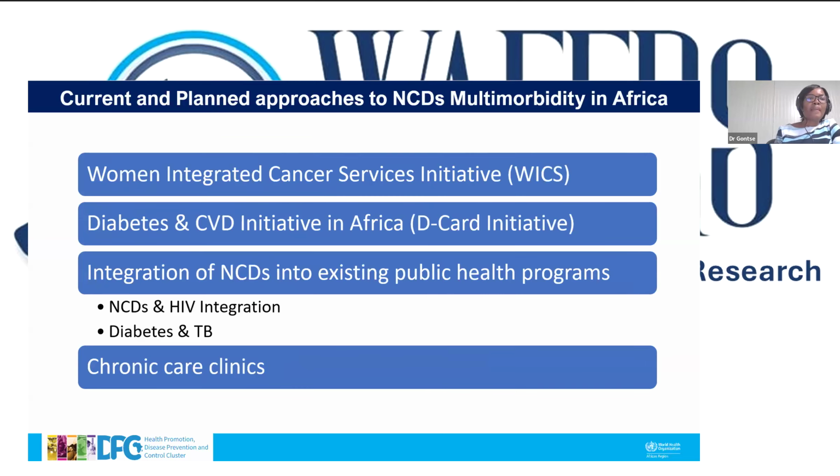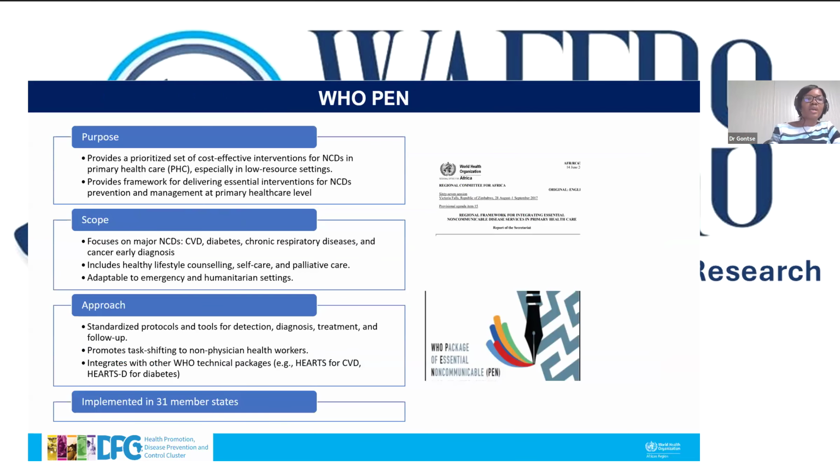And then these ones, I'll say they are planned approaches because currently they are being piloted in some countries. We have what is called the WICS, Women Integrated Cancer Services Initiative. I think maybe we can just proceed to the next slide. I'll cover this as we go along for the sake of time.